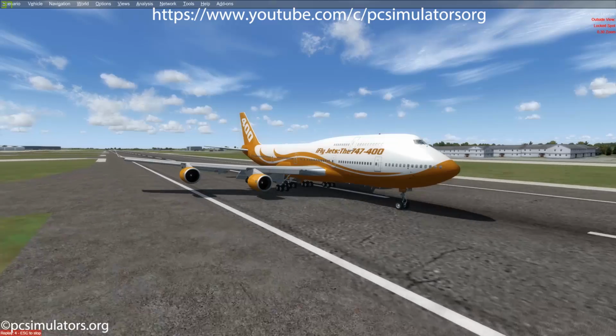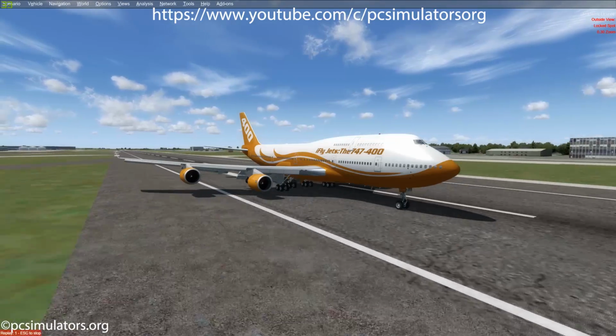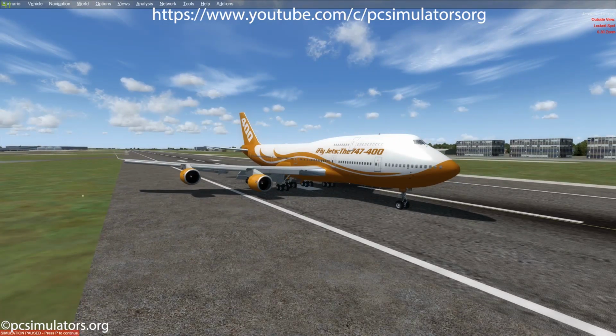Our rating on this is going to be a very high one. It's going to be a 9 out of 10, and the reason we give 9 out of 10, I mean, the modelling of the aircraft, the exterior model looks good, the textures are good, the attention to detail, the sound, you can hear that the sound sounds very, very authentic, like you would on a real aircraft. The cockpit inside has lots of functionality, a lot of systems are simulated, the FMS is simulated, and all those other features that we mentioned earlier. So a 9 out of 10 I think is a good rating for this. Ifly have done a very, very good job and one of the best 747s out there.